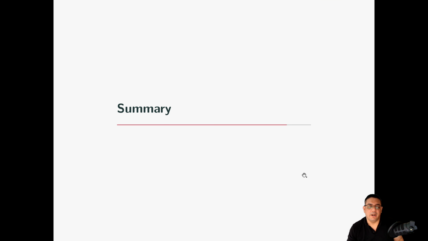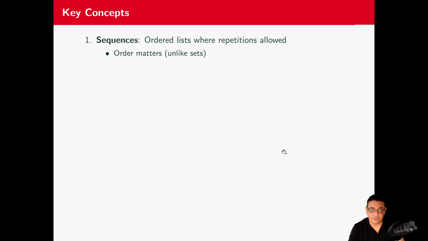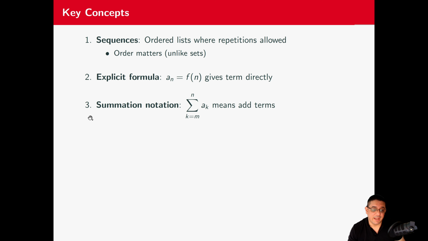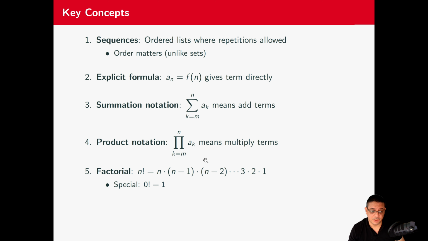Okay, all right. So now that we gave that example, I'm probably going to do some more on the class note examples, but let's do a summary of the things that we learned. We learned sequences: an ordered list where repetition is allowed and order matters. We have explicit formulas that we can use to calculate terms. Once we have that, we can have summation notation, product notation, and things like the factorial, which is a special sequence that gives the multiplication from 1 to the number n. And telescoping sums, where most terms cancel and the final sum is in terms of the first and the last term.